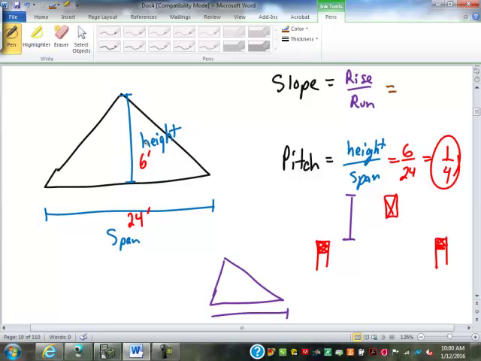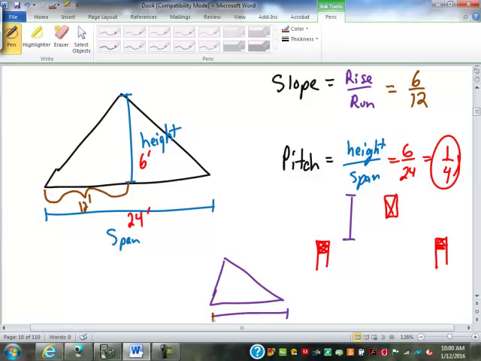The rise here, of course, is the height of 6 feet. The run is not 24, though. The run is half the 24, which would be 12 feet. Now we're making the assumption that this is the same slope on both sides. So it's a 6 out of 12. I know that reduces to 1/2, but as we mentioned earlier, the slope is always given out of 12. There's a reason why I chose the 24. We'll look at how you can convert it into over 12 later.